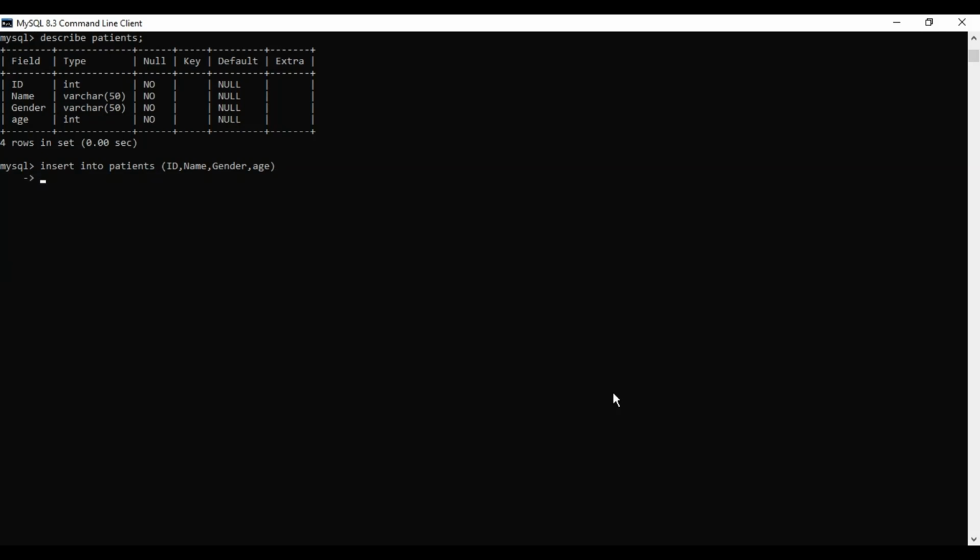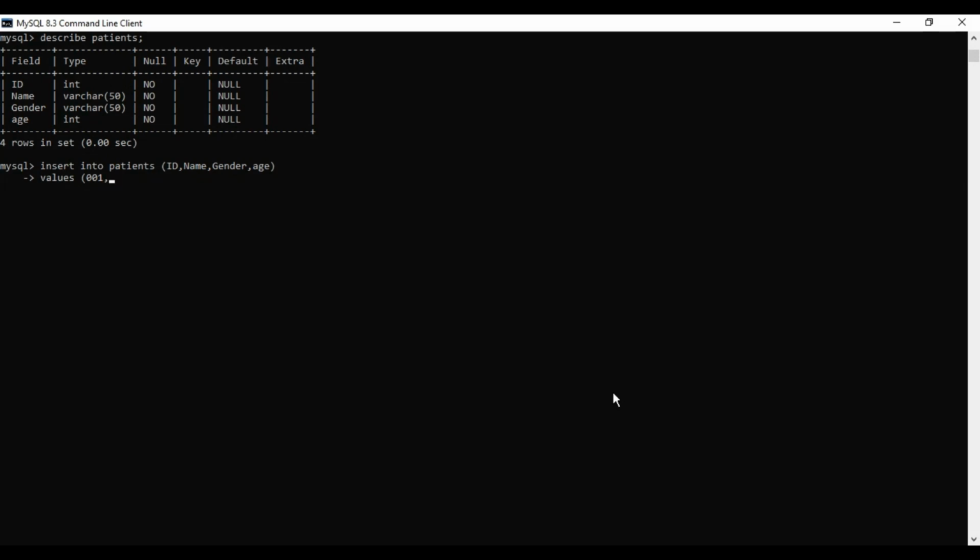Then we can press enter just to jump into the next line. In the second line you say values, the values that you want to insert into that table. So we say values, then bracket, our first value maybe ID 001, comma, then name.